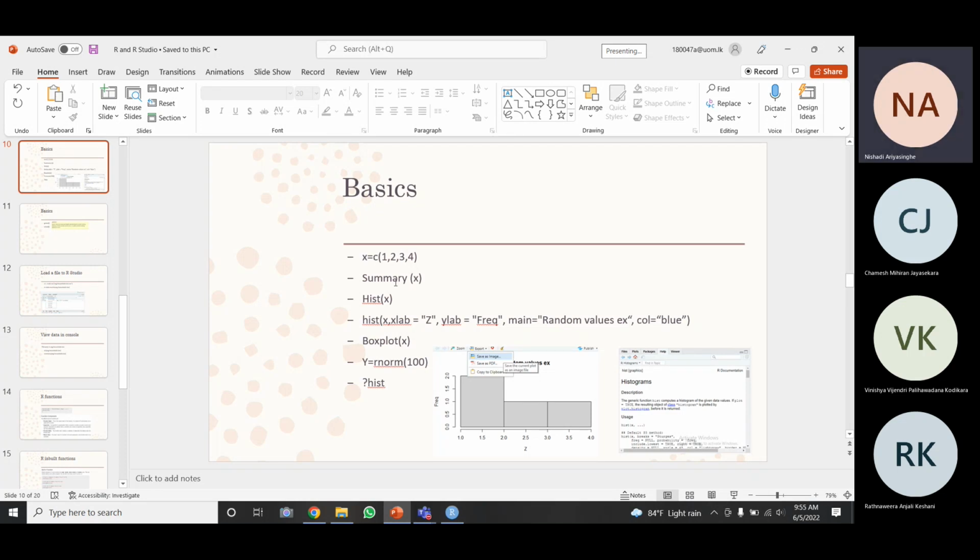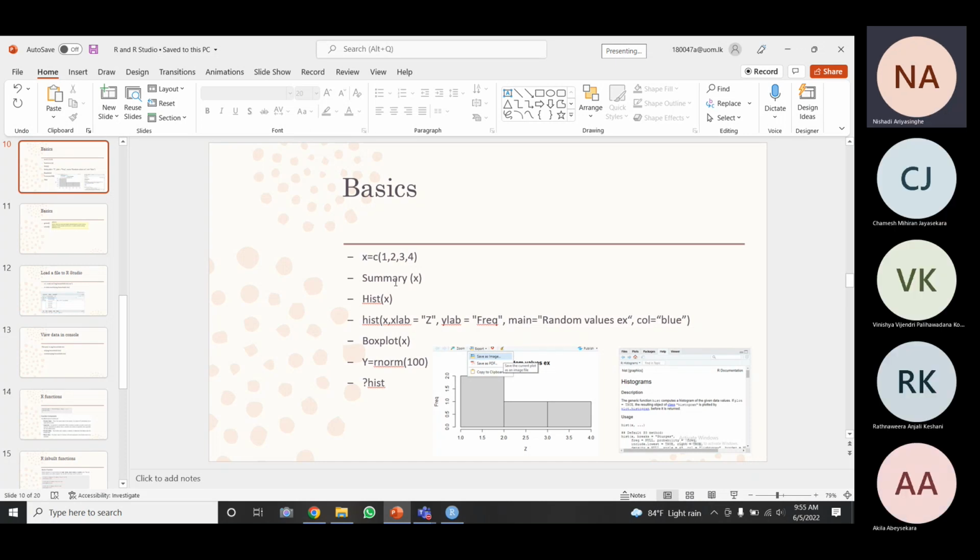So first of all, when you're creating a histogram, it counts the similar type of data, and it shows for one type of data, how many times that data appears, which is mentioned in a histogram.